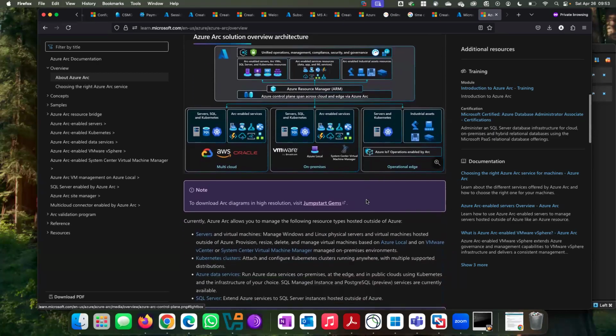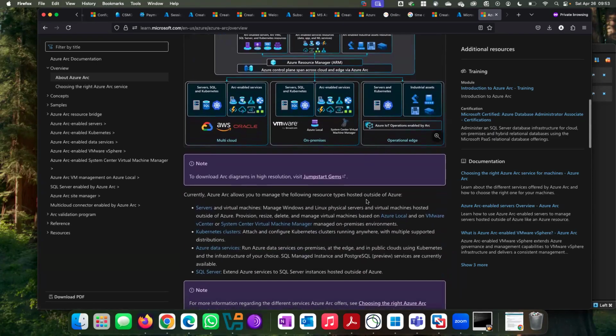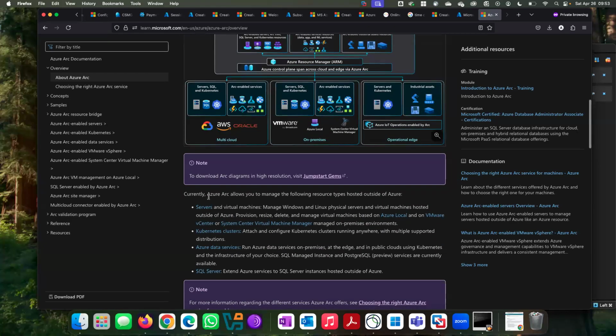Currently Azure Arc allows you to manage the following resource types hosted outside of Azure: servers and virtual machines. Manage Windows and Linux servers, physical servers and virtual machines hosted outside of Azure. So whether you install Windows or Linux, you can manage it outside of Azure.